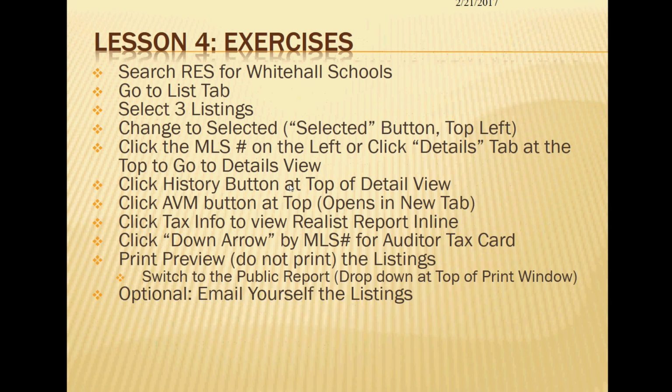I'll leave this slide up here for just a second. You can pause it and go through and search for Whitehall Schools and go to the list tab, look at 3 listings, select listings, and then go to the selected section and go through all these options that I just showed you on the list of reports that you saw there. Look at the history. Look at the tax info. Click on the down arrow beside the MLS number in order to see the auditor tax card or the showing service, and print preview, and optionally email yourself some listings.